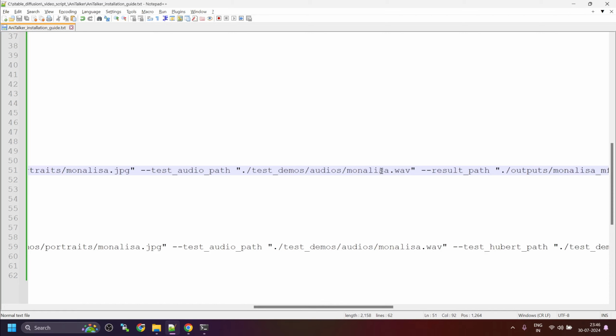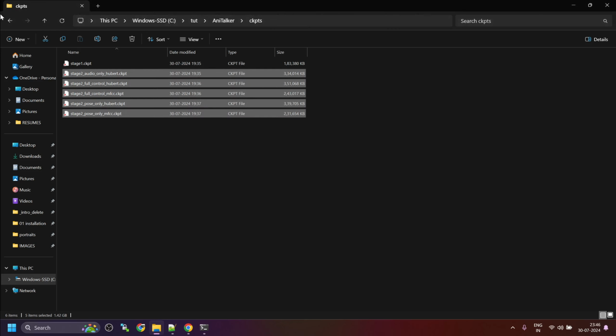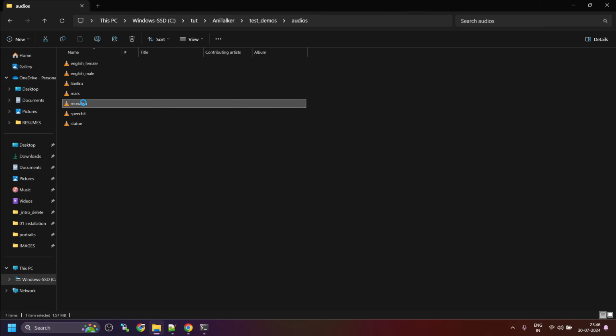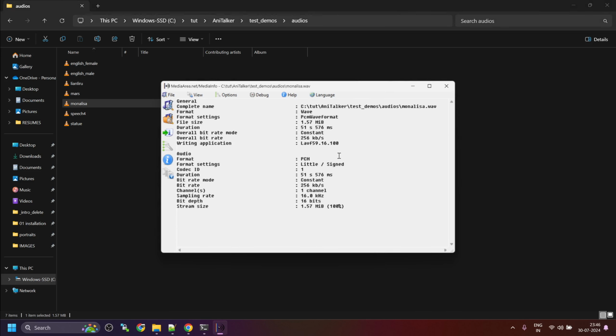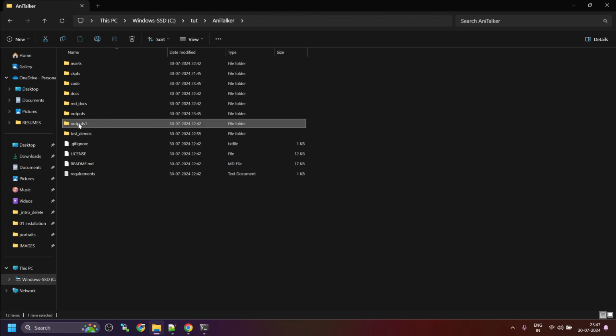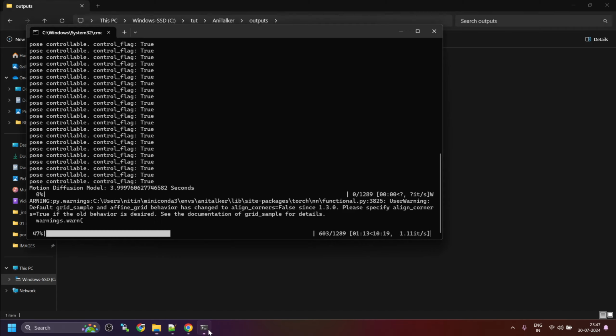So we are using Mona Lisa.wav. The duration is 51 seconds, 576 milliseconds. Very interesting. So this is where the output will be created.